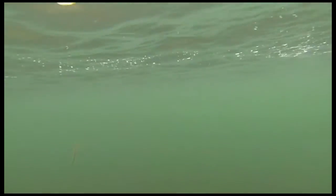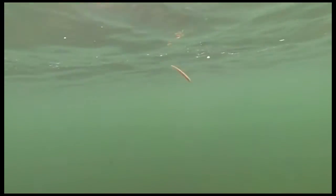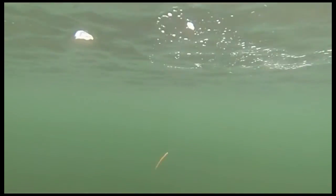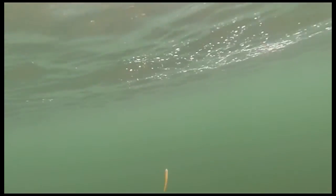And here we go, a little bit of slow-mo, just watching that little flattened paddle tail move so beautifully through the water. For something which is so simple in design, it really does have a beautiful lifelike action. And personally, I think this particular style of baitfish profile is definitely the go, rather than something like a T-tail or a curl tail or grub tail.